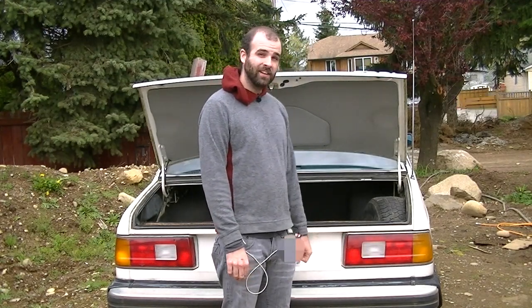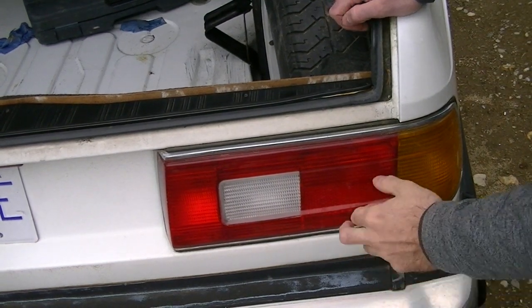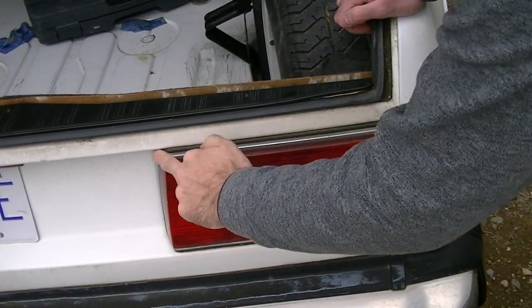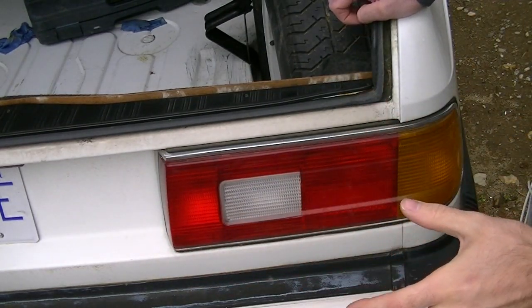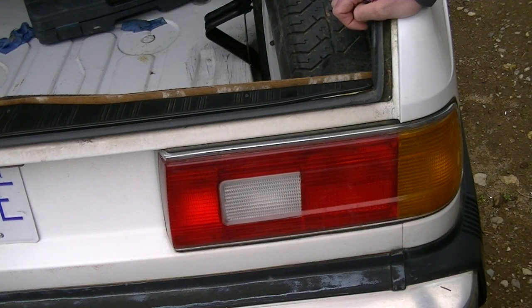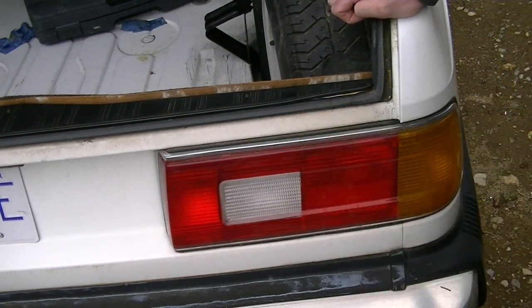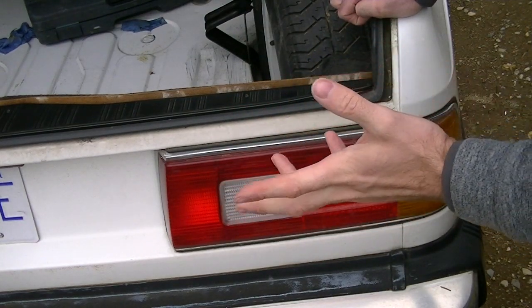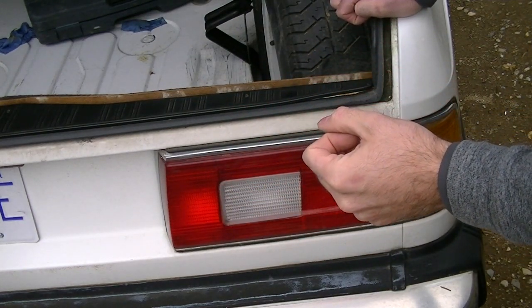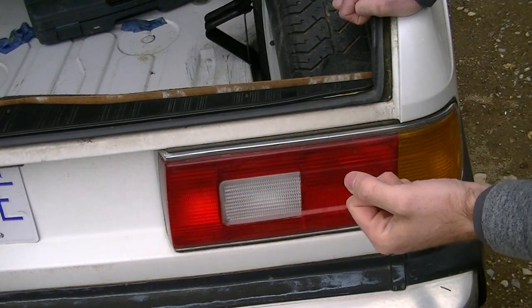Or more accurately, the taillight seal. And it surprises most people when I tell them that. The rubber seal that runs around the perimeter of your taillight — these for some reason tend to dry out and shrink and no longer seal properly. A good 99 times out of 100, if you've got water in your trunk, it's coming from around these. But the good news is there's a simple and cheap fix that I have done on multiple vehicles that will solve this issue forever. Odds are you've already got what you need in your basement.